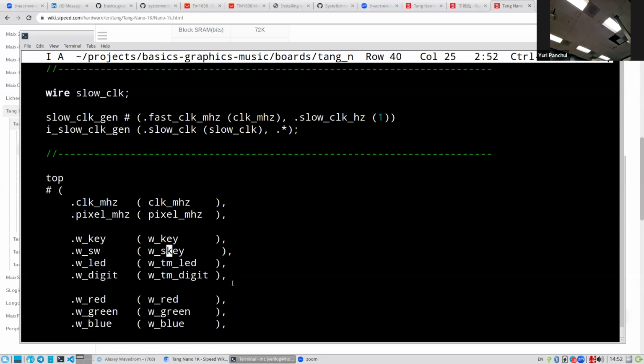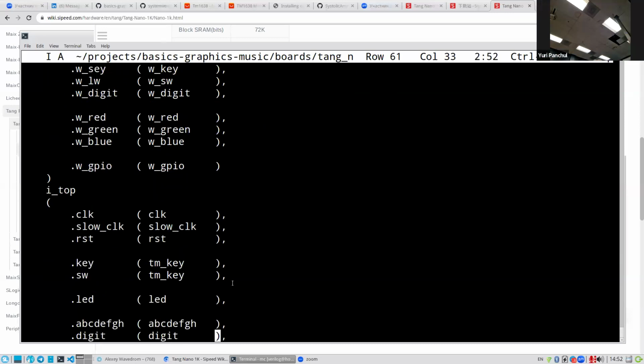Or you can put SW, LED, digits. So we put here the same values and GPIO. Okay, so clock, slow clock, reset.